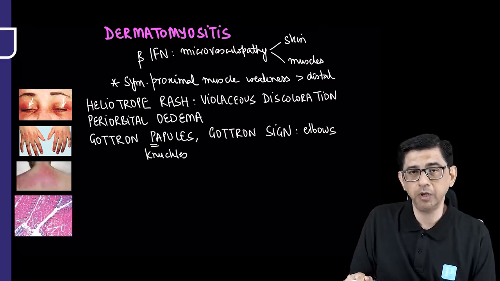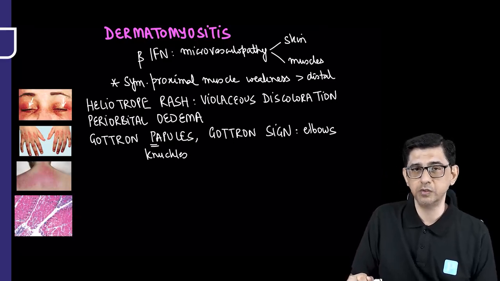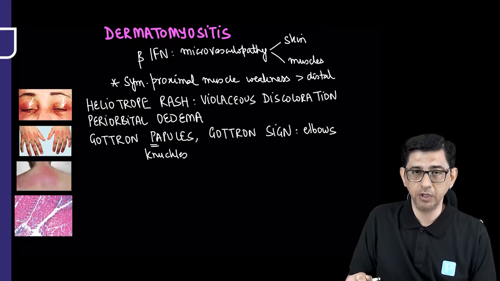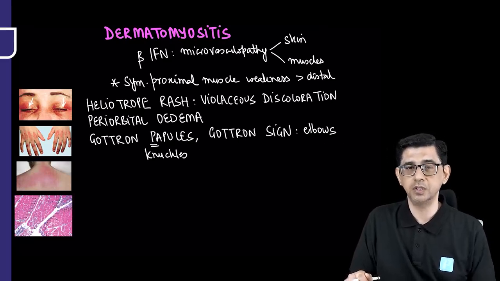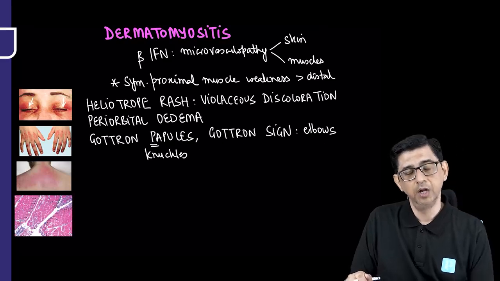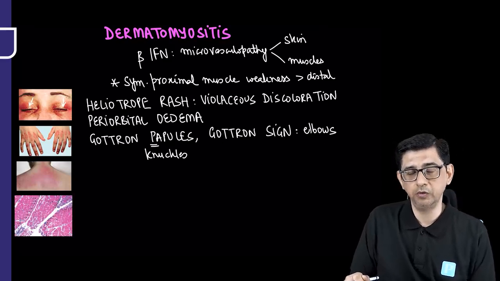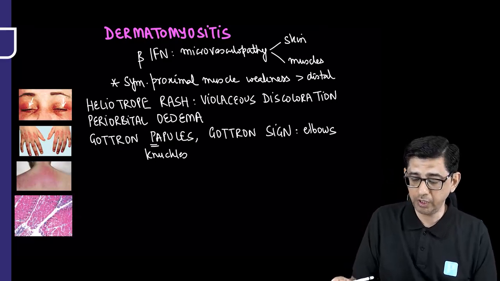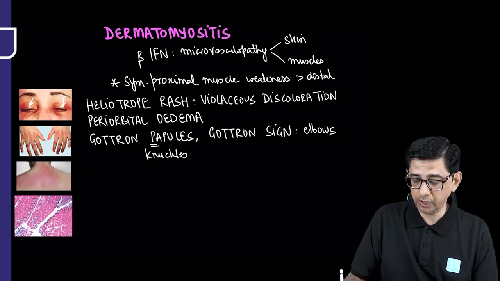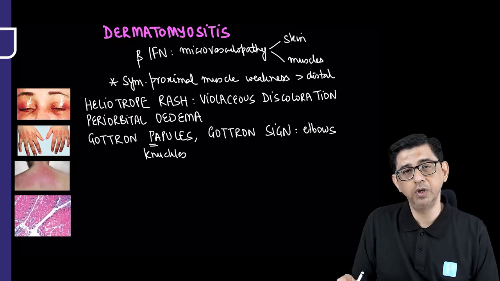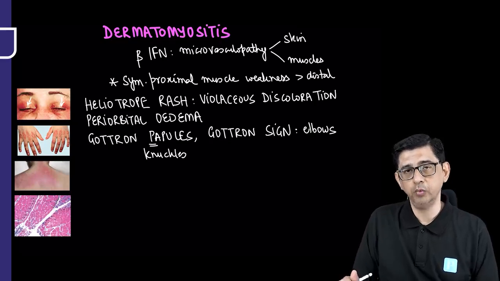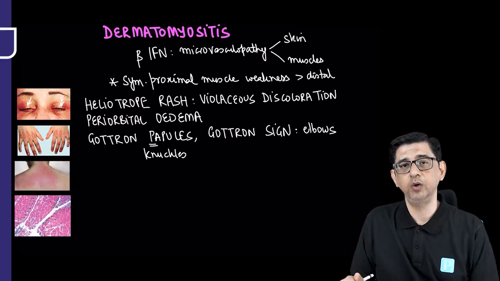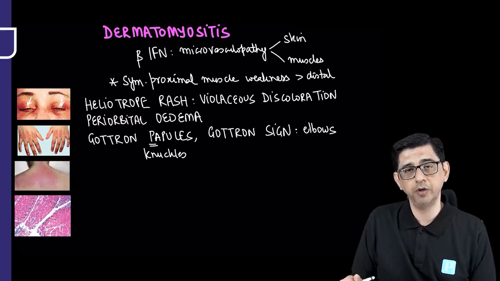But in dermatitis herpetiformis, there would always be a past history of celiac sprue, or the patient is a known case of celiac sprue, or a history suggestive of celiac sprue would be given in the question. There could be association with antibodies related to celiac sprue, like TTG antibody, tissue transglutaminase antibody, that could be described. So I just wanted to highlight this fact: every time they give you a lesion on the elbows, don't straight away think in terms of Gottron sign, and do keep a watch for dermatitis herpetiformis as well.